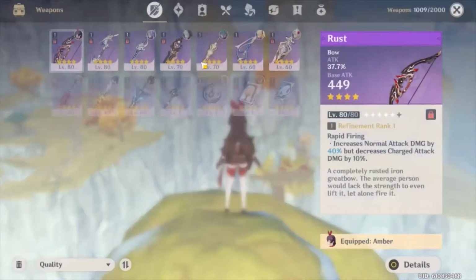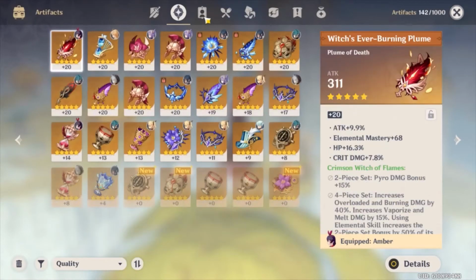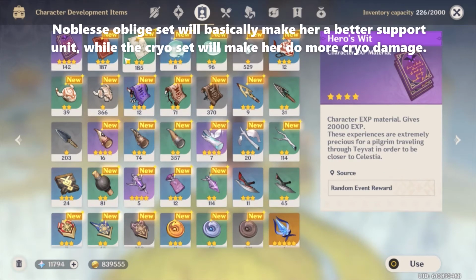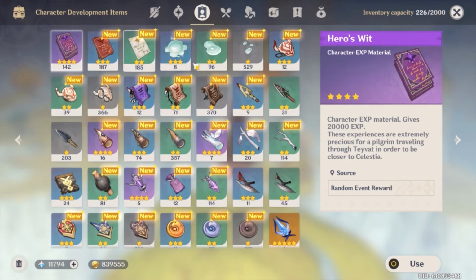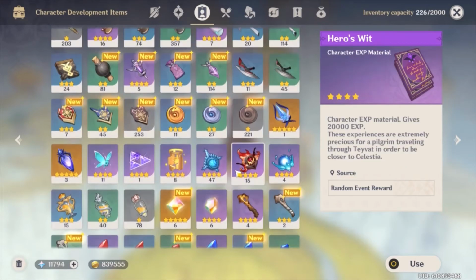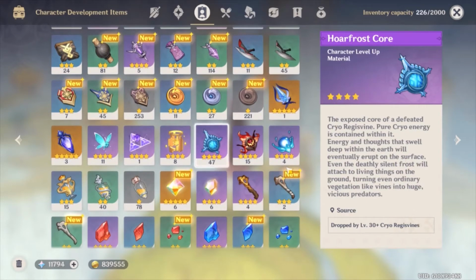Ganyu, make sure you guys have enough XP books. These are going to be important because at the end of the day, if you're farming for artifacts, even if you have good artifacts, it's still not going to be 1000 plus damage if you don't have level up materials. If you have a 60, make sure you guys farm for those before you farm for these Hoarfrost cores right here, because you need more books to level up her. At least you're going to get a chance to level up her and make her stronger.